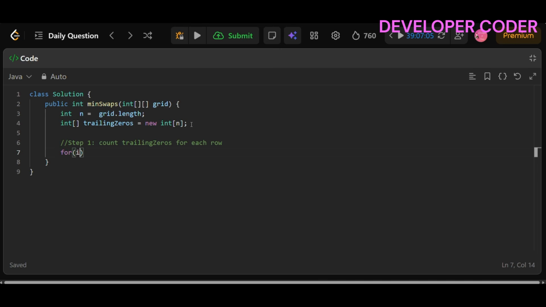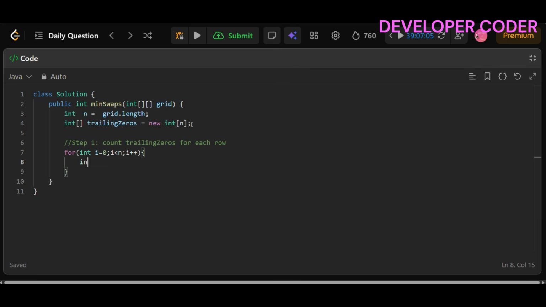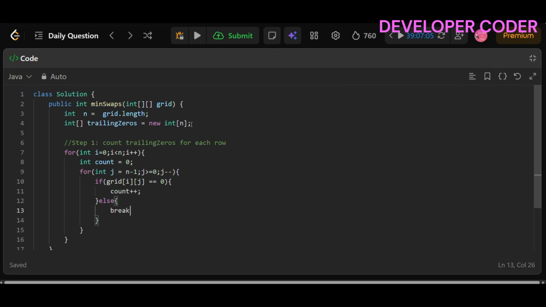So here you are just going to run one loop. int i is equal to 0, i is less than n, and here i++, and here int count variable value is equal to 0, and then you have to just start iterating from the end. int j is equal to n minus 1, j is greater than or equal to 0, j--, and here if grid value at this particular cell is equal to 0, then in that case simply do count++, else just break if you encounter any 1.